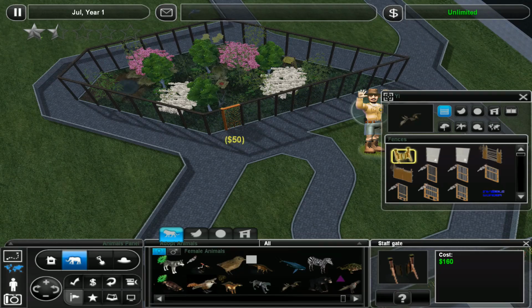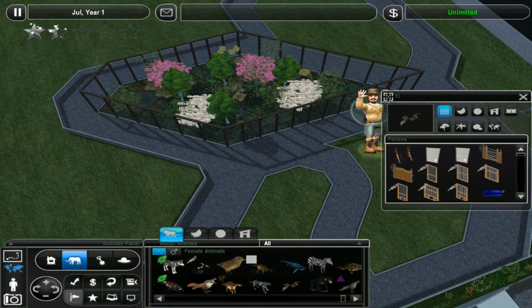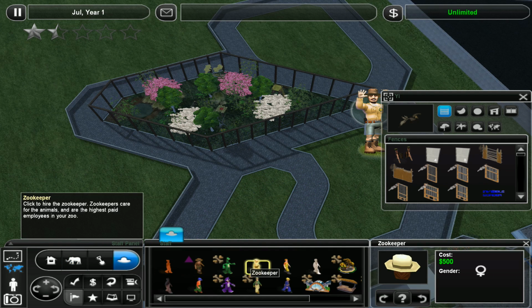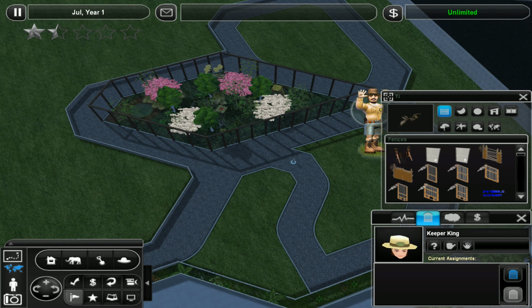I need a way to get in there. I really like that you can put this on anything. I know it's a really stupid thing to get excited about, but it's really cool. Zookeeper. And you are going to get assigned to all the birds. Boop! That's your first assignment.